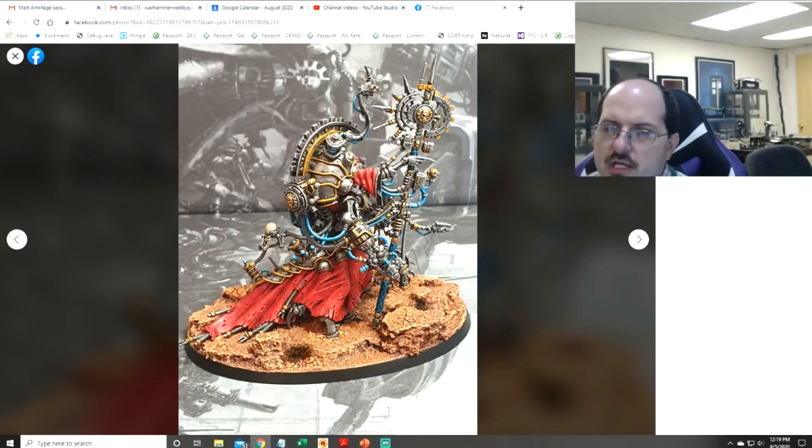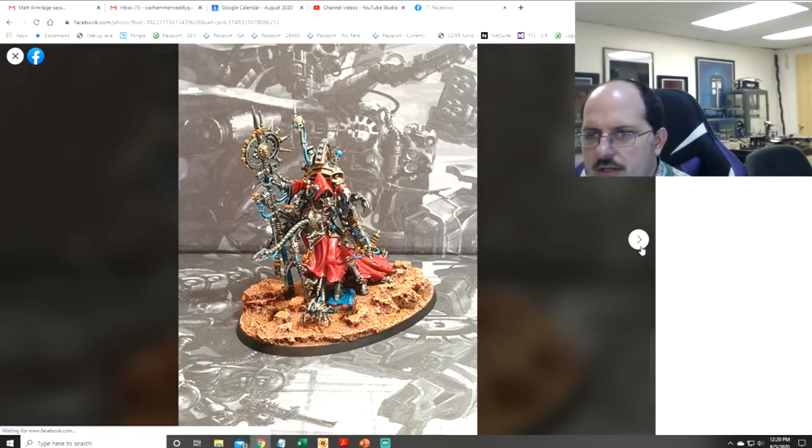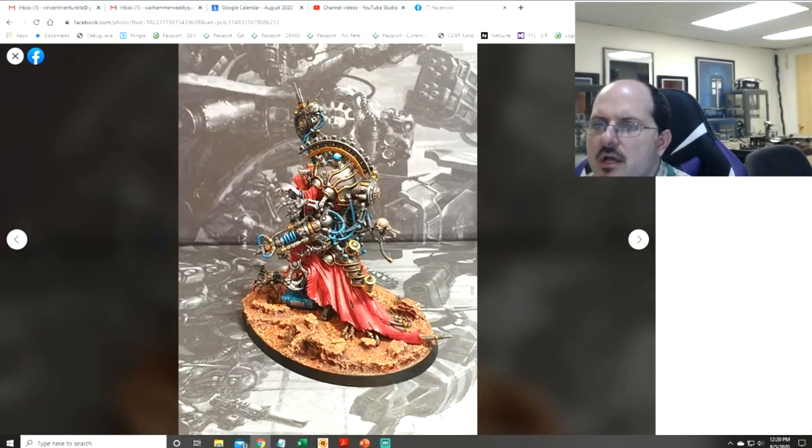Now, on the true metallic metals, it's the same exact story. It's just more contrast. You can keep true metallic metals. You don't have to paint NMM, but we need to learn the lessons of that. So having deeper shadows here on this back part is an easy way to say. Here on this piece right here, bringing down deeper shadows into the edge, bringing this up into a higher silver along a line here, and so on and so forth down the various pieces, right?